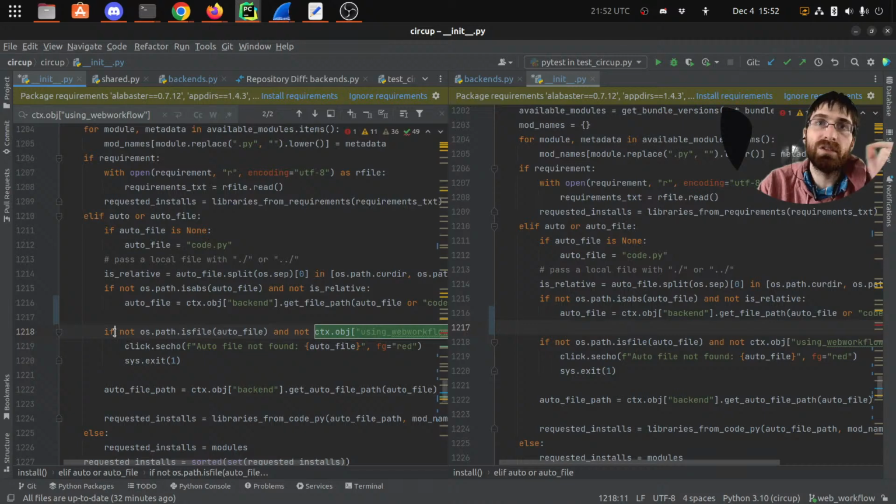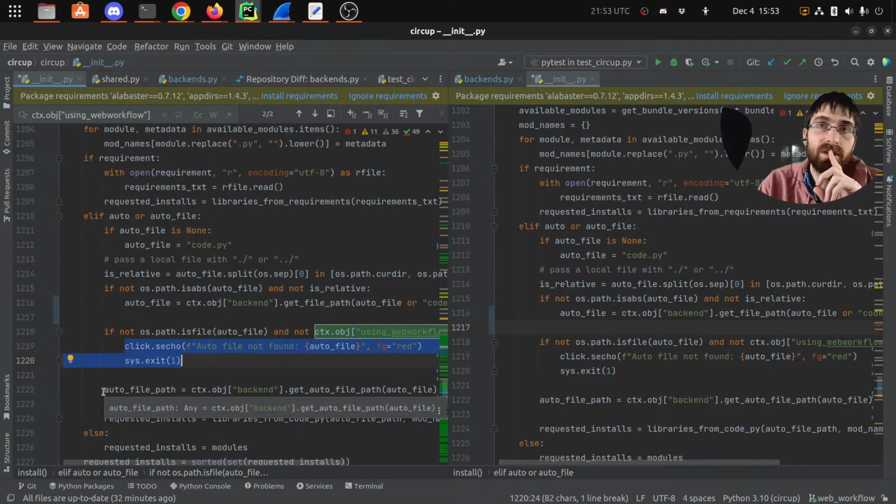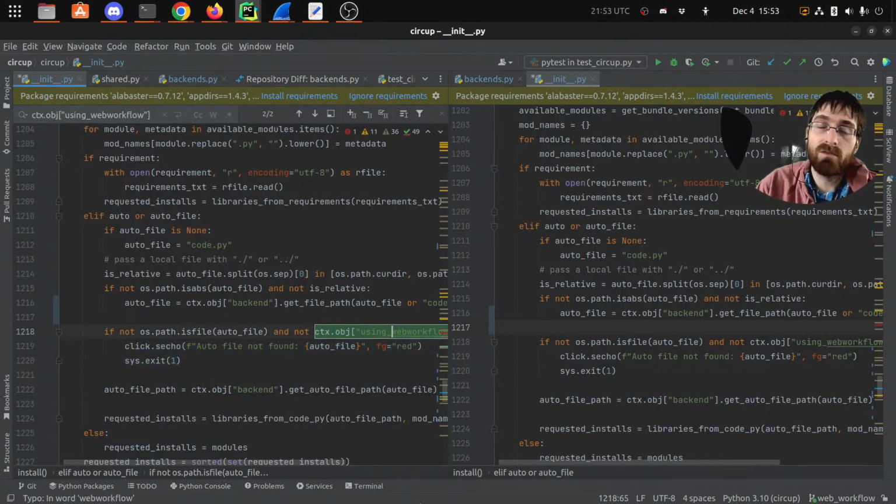And so then this could say if not backend.isFile autofile, then raise the error if it's not a file. And then the backend will take care of doing it the different ways. And then we'll get rid of not using web workflow.